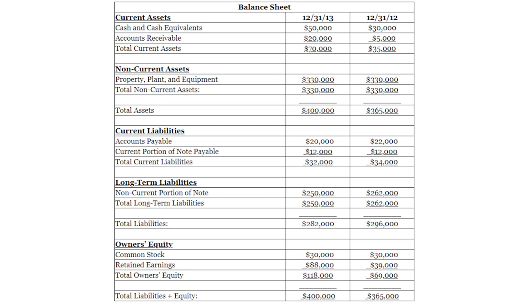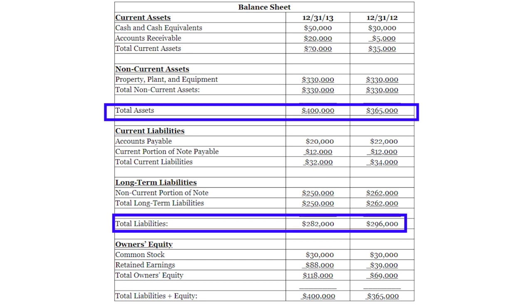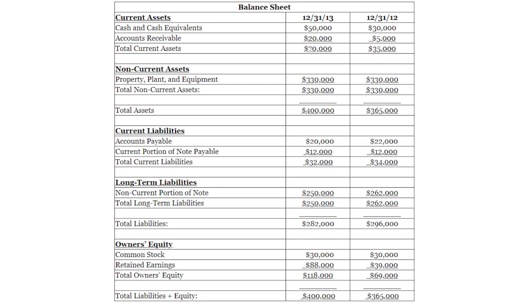This is done so that a reader can see how the financial position of the company has changed over time. For example, looking at the balance sheet on the following page, we can learn a few things about the health of the company. Overall, it appears that things are going well. The company's assets are increasing while its debt is being paid down. The only thing that might be of concern is an increase in accounts receivable. An increase in accounts receivable could be indicative of trouble with getting clients to pay on time.